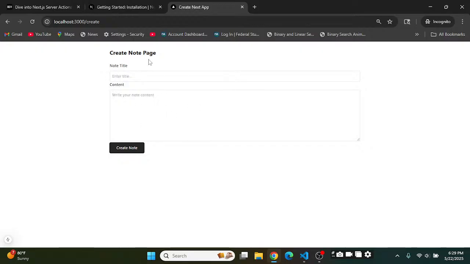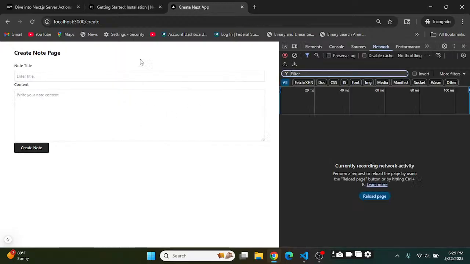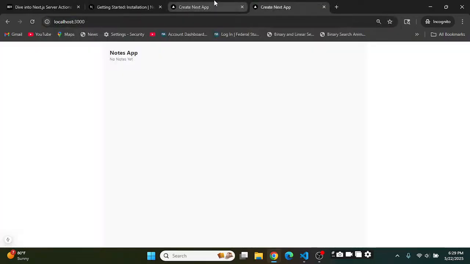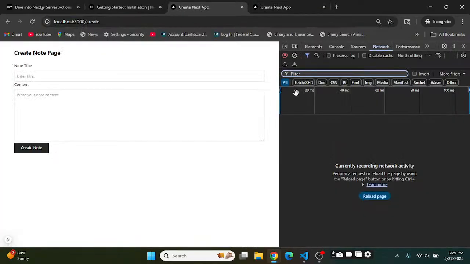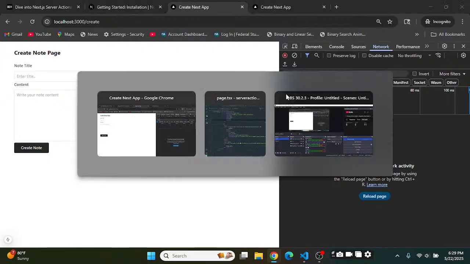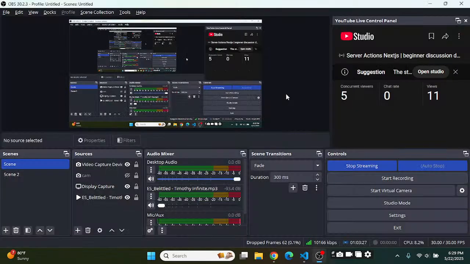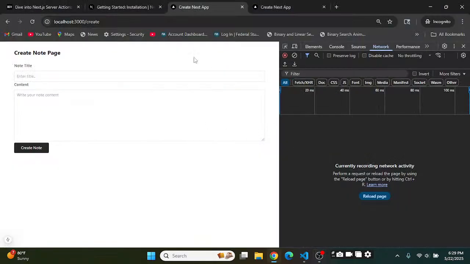So it is revalidating, saying it's posting, but it's not redirecting, nor is it showing data.